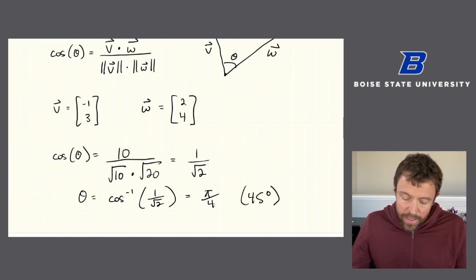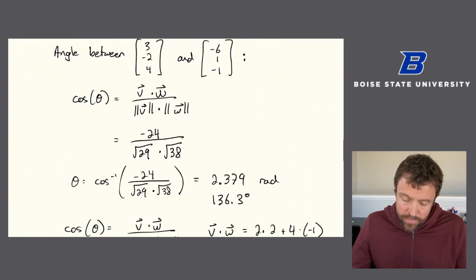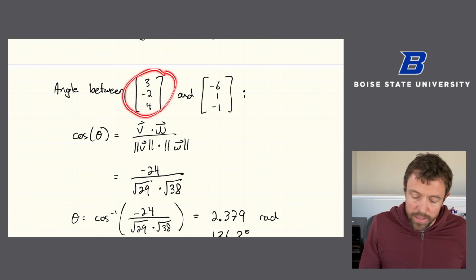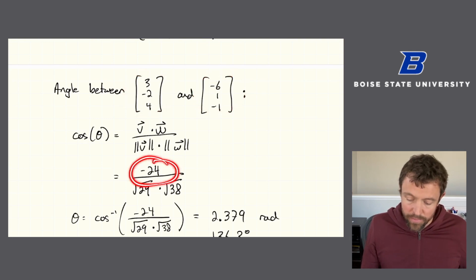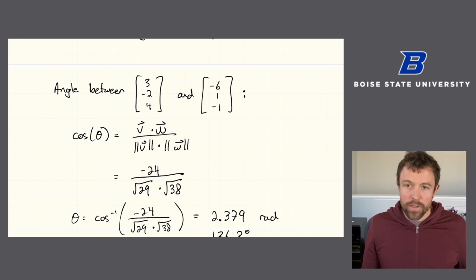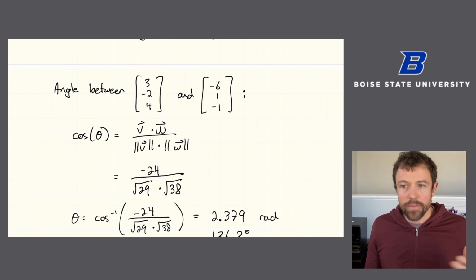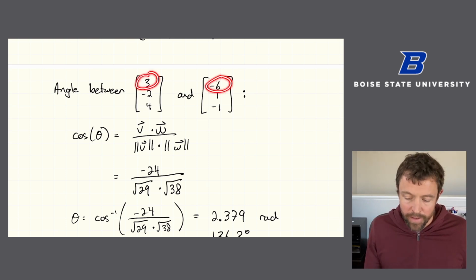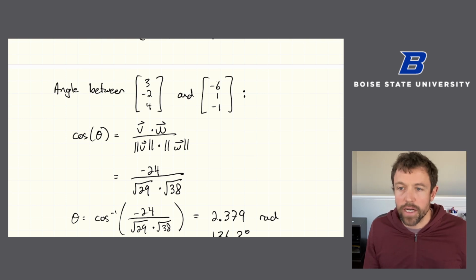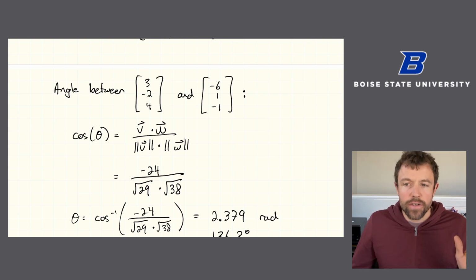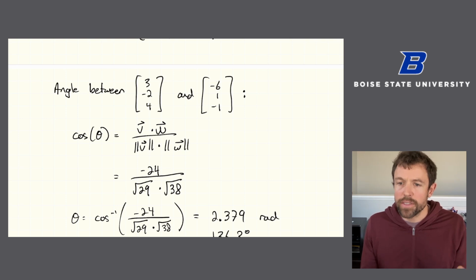Now, if you get a negative dot product, here when we took this dot product, we got -24. We're saying, look, the coordinates tend to be in opposite directions, right? In fact, all of them are in opposite directions here. But a negative means they tend to be pointed in opposite directions. And that's saying these vectors are kind of going in opposite ways.